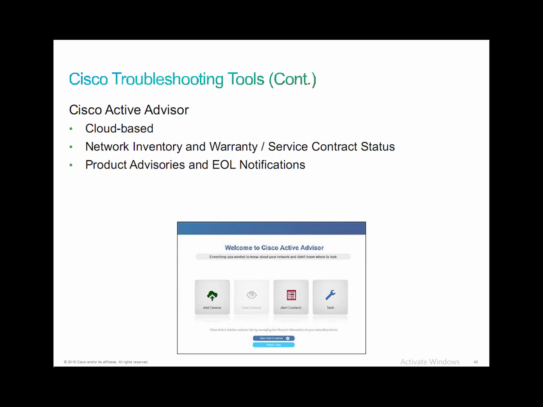And you can actually go to, I'm going to put this in the chat window here, Cisco Active Advisor dot com. And you log into that with your Cisco ID. All right. If you're logging in from your enterprise network, you can actually have your network scanned. You need to make sure that you have the appropriate credentials to authenticate to the devices themselves. And then what happens is Cisco then goes in and finds the devices, loads the information, and evaluates those devices.